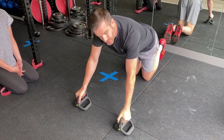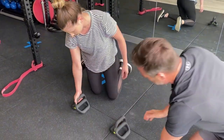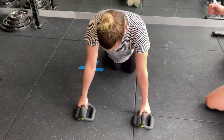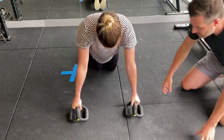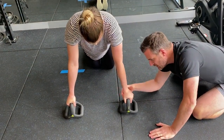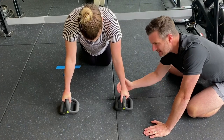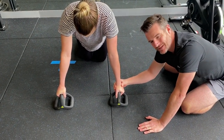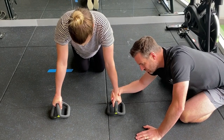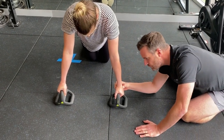So a Y-bell is great for this. We get people doing a push-up holding the Y-bells, with knees down. You've got to get the appropriate width apart — a little bit wider than shoulder-width, so they're not doing a close push-up but also not a wide push-up. She's not allowed to let that wrist slip in like that because that's going to jam it. The whole purpose is to get her back to push-ups and strengthen the wrist. By holding and maintaining that position, she's learning stability — not to flip out that way or in this way. Keeping that wrist in neutral stops the pain and actually strengthens the tissues, giving her the opportunity to load through the weakened tissues.